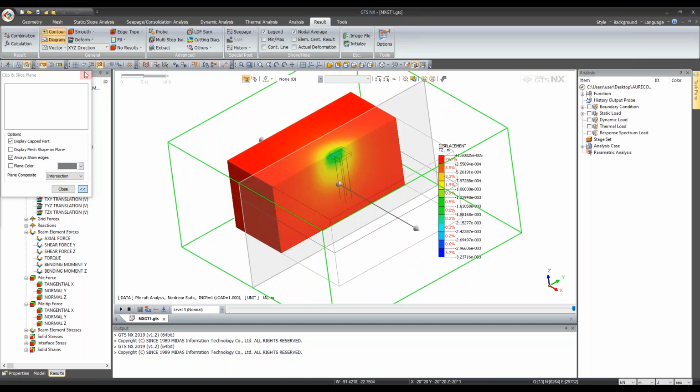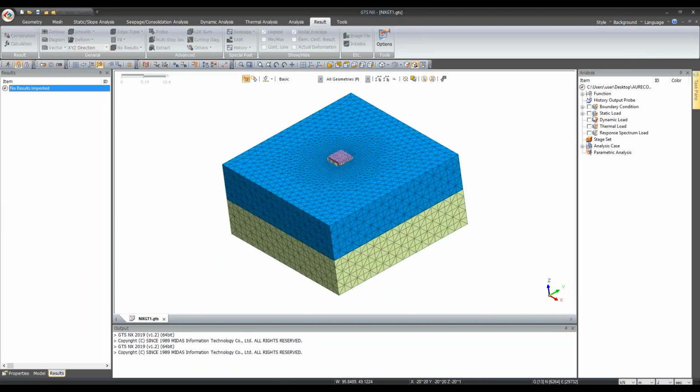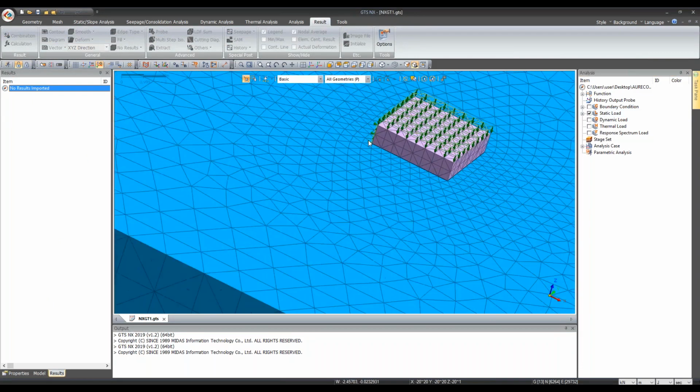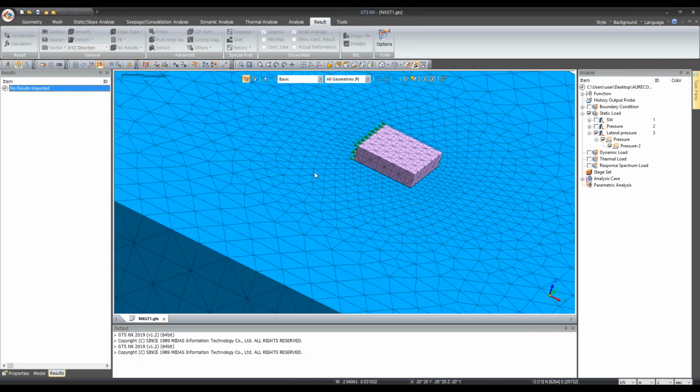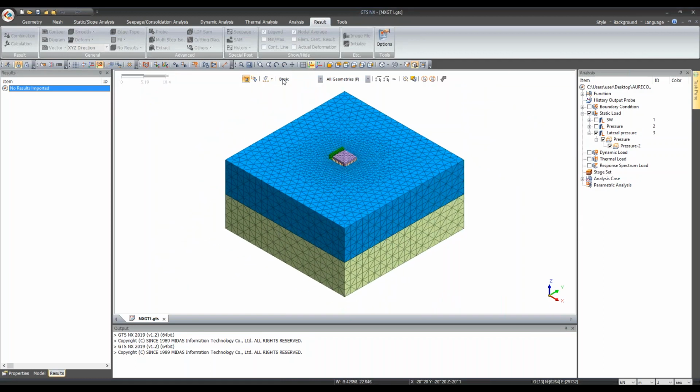And then, as I was showing you the forces, these are the different load combinations that have been given here. So there is a vertical load, and there is a lateral load here as well. So this is a lateral pressure that has been applied. So you can apply at any point of your interest the lateral load or vertical load or concentrated load or moment directly on the piles as well.